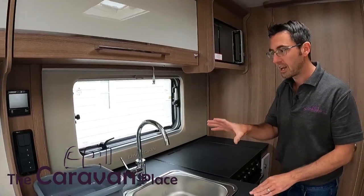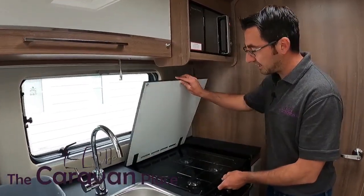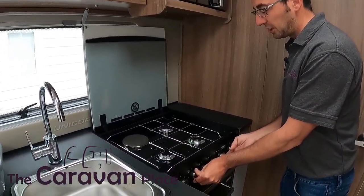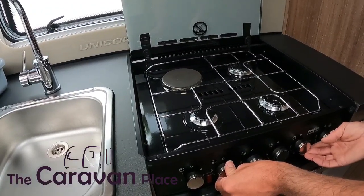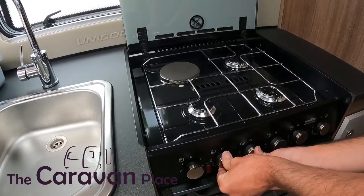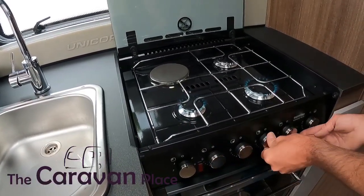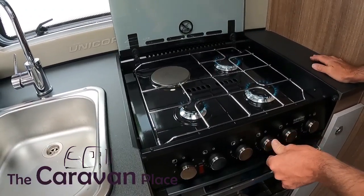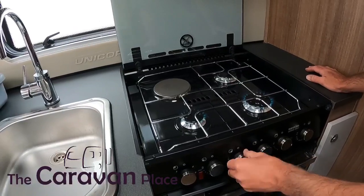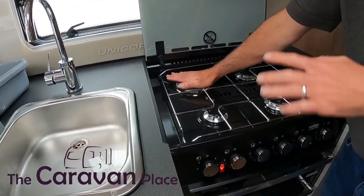Once we've got to a nice flow of water we can then look at putting our heating system on, which we'll come back to in a minute. For the gas system — we've just put a new gas bottle on, so it's going to take about 30 to 40 seconds just to get the gas through the system and get all the air out. Just hold the control dial into the on position and hit our igniter. You can put two hobs on just to get the gas through a little bit quicker, and by getting all the gas through here we can physically see it coming through — this also gets the gas to the fridge and heating a little bit quicker.